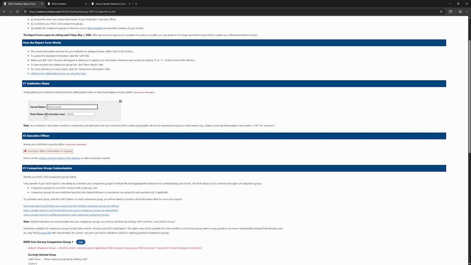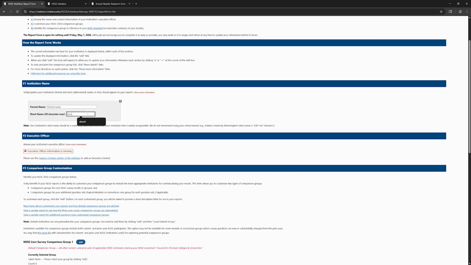Short name. As you'll see here, we prefer 20 character max. Again, this is used in places where it's column headers. And also, if you have a very long nickname, that's fine, or short name. But you may want to break it up a bit. For example, here again, if we're using it in column headers, a very long name might wrap oddly. And so if you insert a space here and there, it'll make it a lot better.